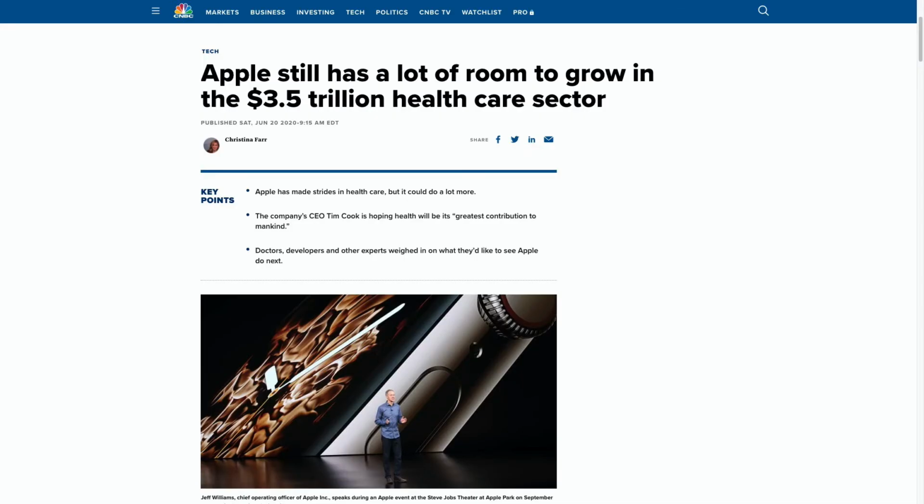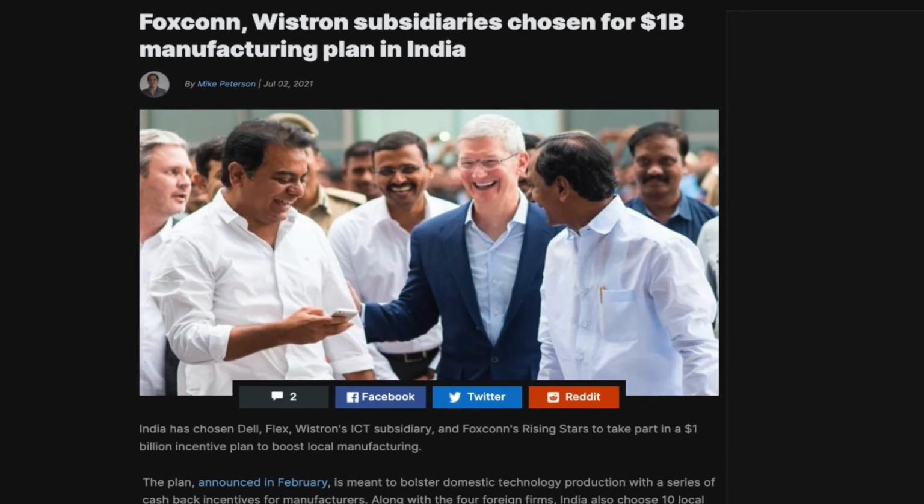And of course, Apple is still able to go into adjacent markets. Healthcare is becoming a really big area for them. This is a huge industry that's working a lot with Apple wearables, so the new Apple Watch and things like that, to collect medical data on patients. This is a really huge area that they can expand into. And they're also building out factories in India and other places where they don't really have a lot of market dominance at the moment. So these are a few reasons why I think it's still quite likely that Apple could continue to grow for the next 10 years at least.